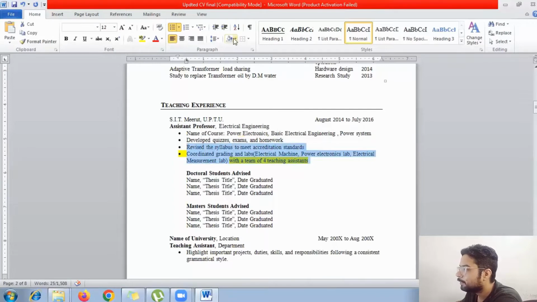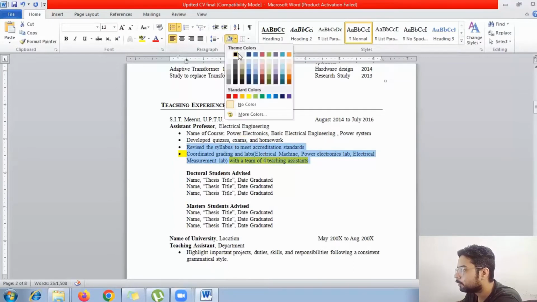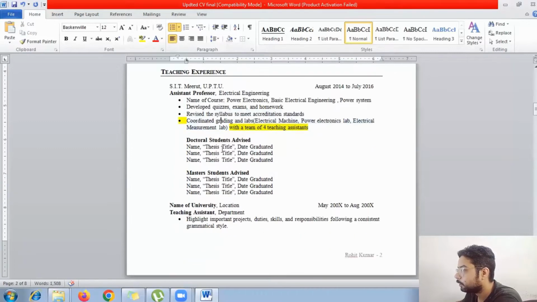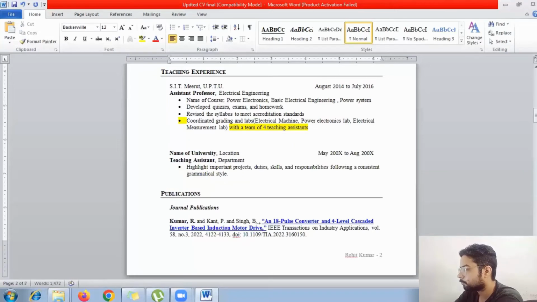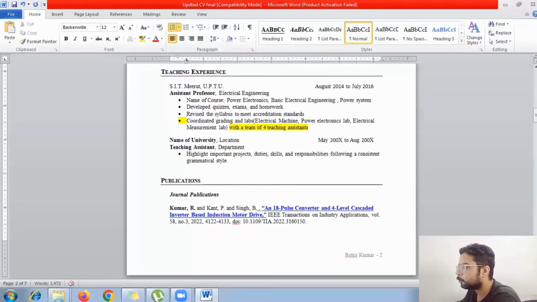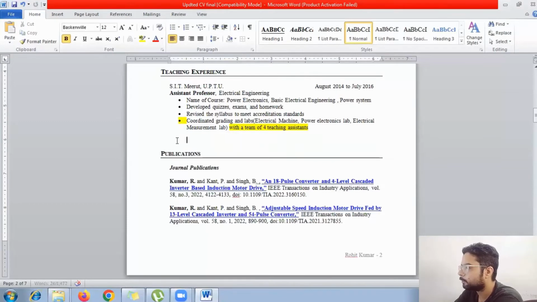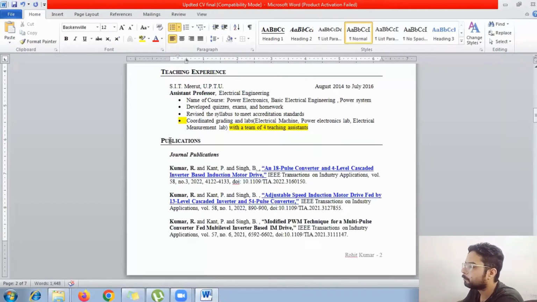If you see something yellow like this, you can remove it through this no color. I don't know why it's going. If you have also monitored some doctorate students at that time, then you can also add this information in your CV. If not, you can just remove this and not keep it. If you have more than one, then you can add all of them in your CV. If you have just one, then you can remove the other part and just keep that one part fixed. Now the next part is your publications.